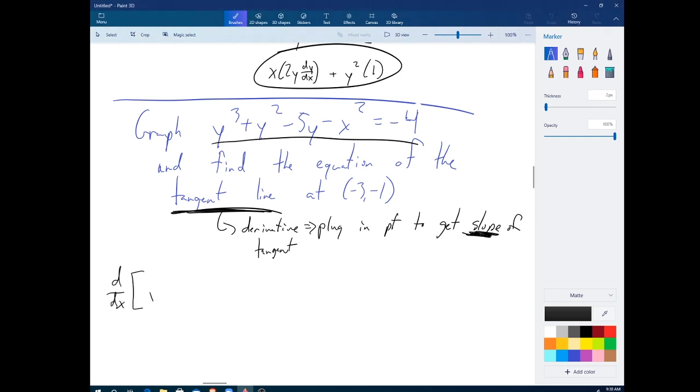Let's see, one thing I don't think I did before is it is a legal move, and in fact it's needed, that if you're taking the derivative of one side in this sort of situation, that you do take the derivative of the other. And it is okay to write it like this.